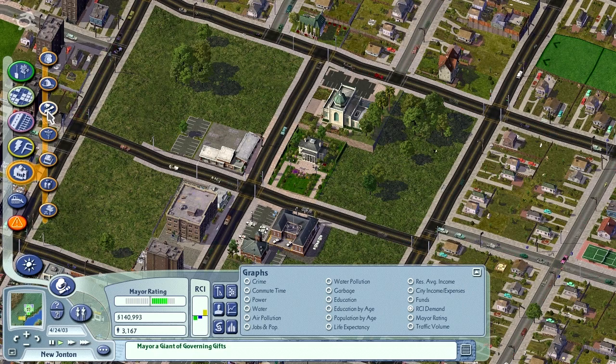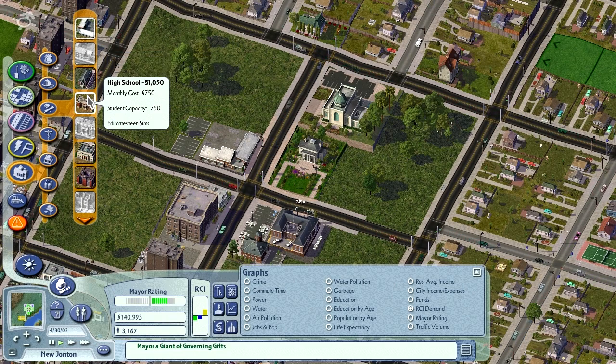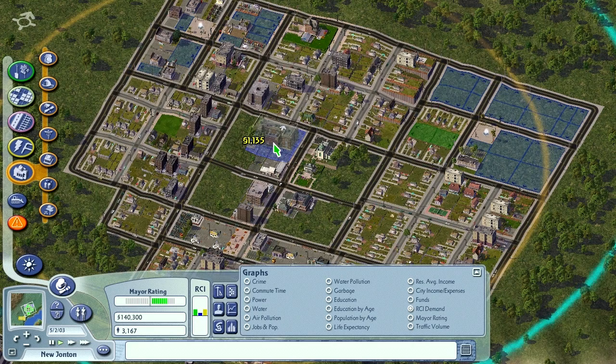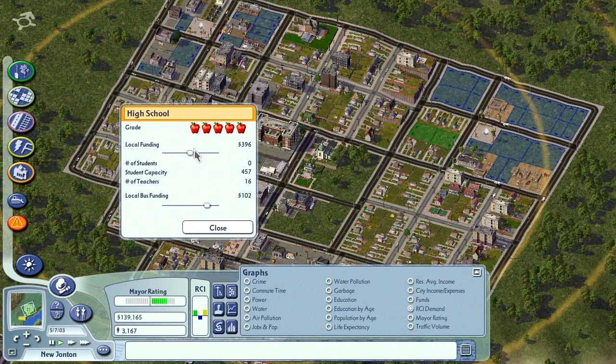So education is the big one. We've already got this elementary school, and you can have a large elementary school if your population gets to a certain size, because then that's more efficient. That's a new thing for Rush Hour as well. Adult Sims can get their education. Let's get a high school in here. Yeah, we can just squeeze a high school in next to the primary school, which is quite good. Arguably, this is a little bit of overkill, but I think education's a really good investment. And that's not just in this game, just in general.